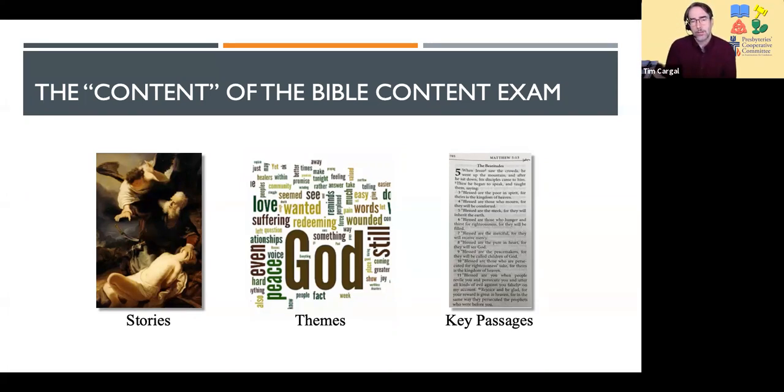Or they might be key passages because of how they're used in the liturgical tradition of the church, or in the theological tradition of the church. So when you think about key passages, you want to think about some things that might make them important: they show up in a lot of the confessions. They're referred to in the Book of Confessions, and they're referred to often in our liturgy. So that's what the PCC is looking at when they're looking for key passages to ask questions about.